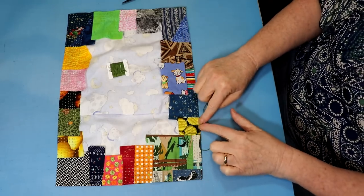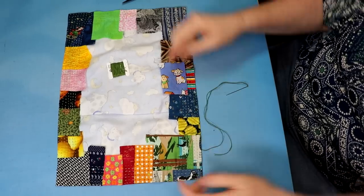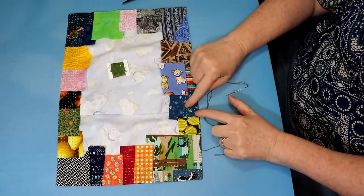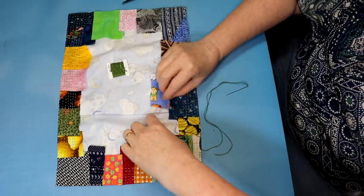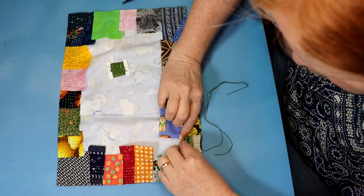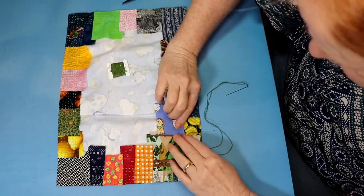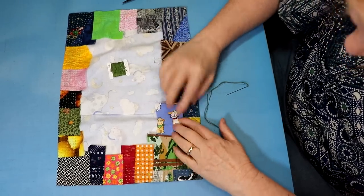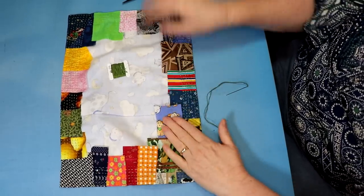So I've done the base round, and now I'm working on round 5 or 6. So you only want your stitches like a quarter inch away on each round, right? So now I'm coming up to this, so I have the opportunity to slip something in behind. And because this is a little short on the short side, I'm going to just place it like that. Just like that.